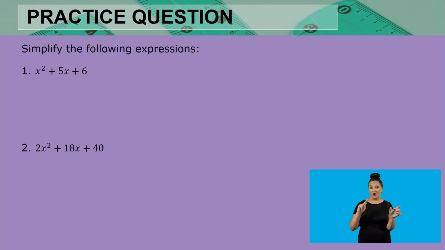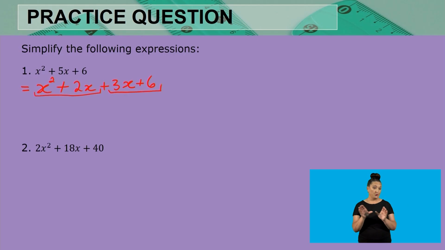Remember, we learned two methods of factorizing. You can use whichever method that you are comfortable with. So I am going to use here expanding that middle term. When we expand that middle term, I'm going to have x squared plus 2x plus 3x plus 6. So I've taken that middle term, which is the 5x, and I've expanded it to 2x plus 3x because 2x plus 3x is 5x.